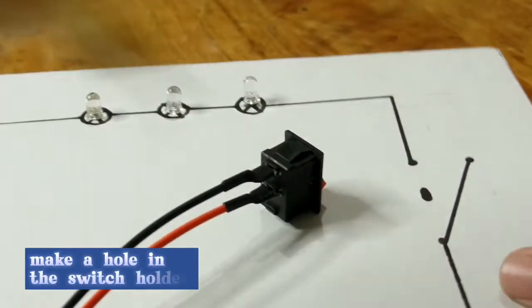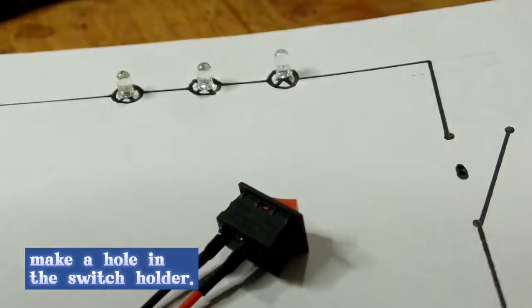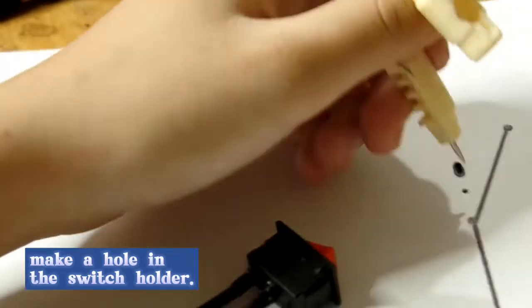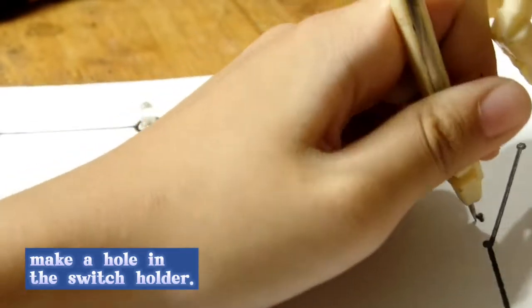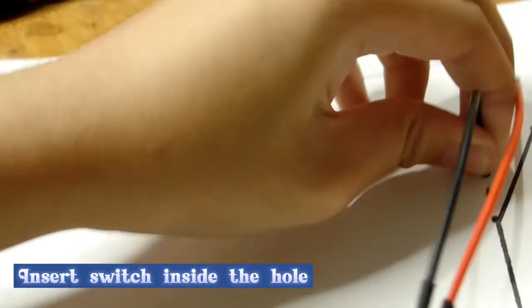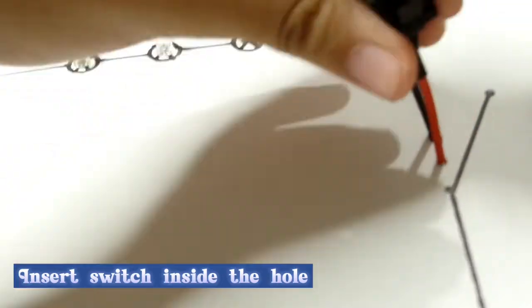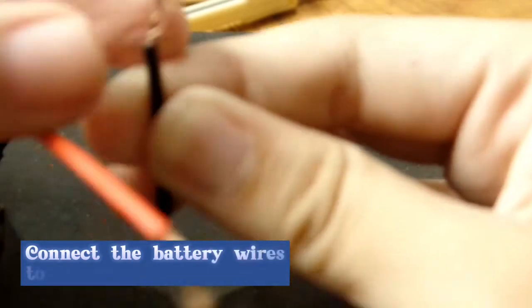Make a hole in the switch holder. Insert the switch inside the hole. Connect the battery wires to the bulb wires.